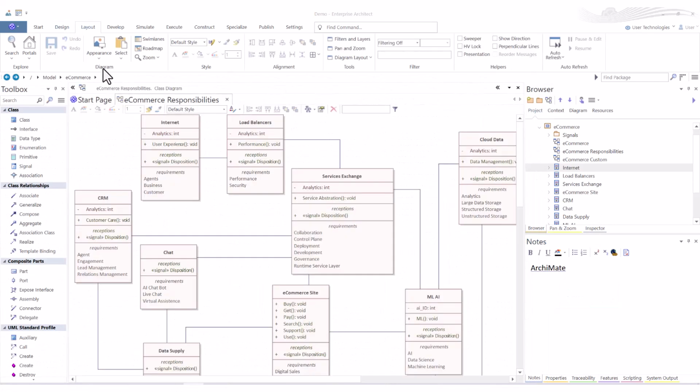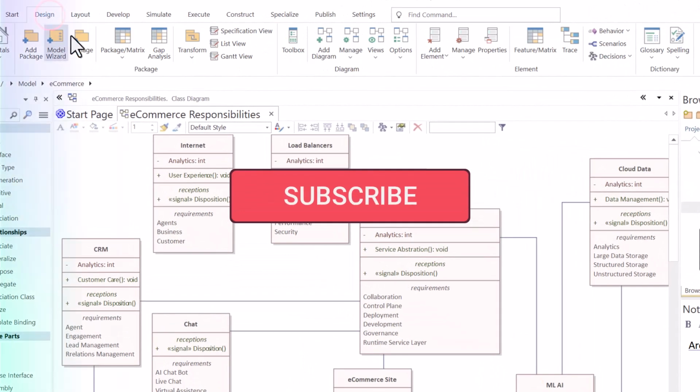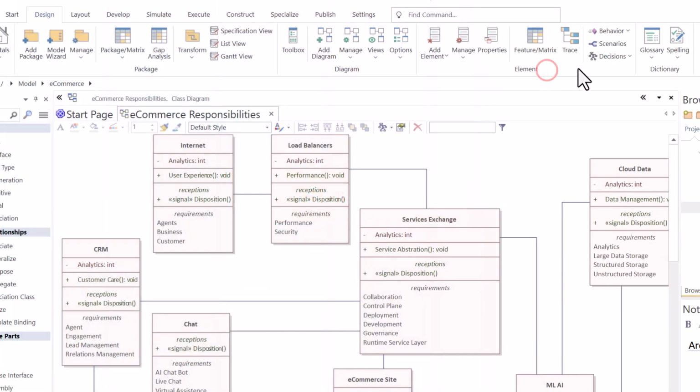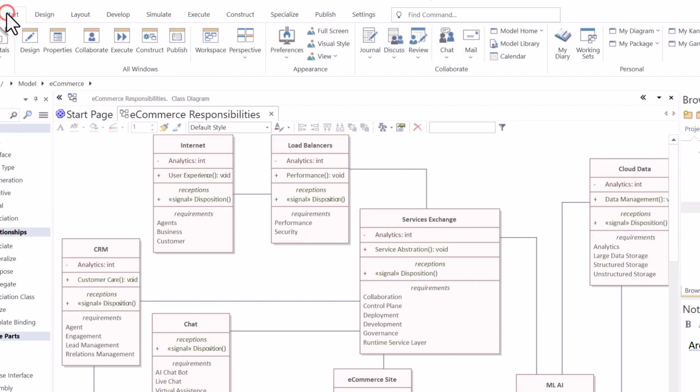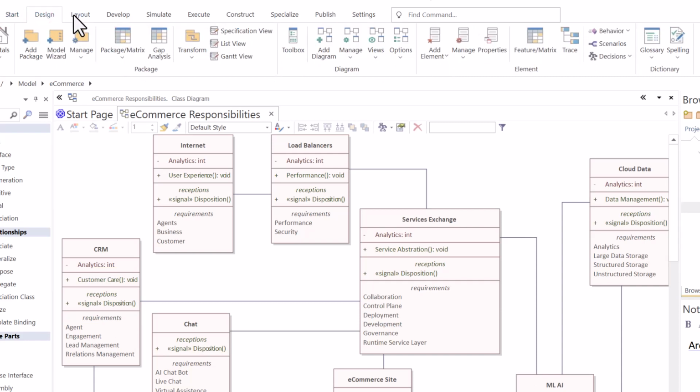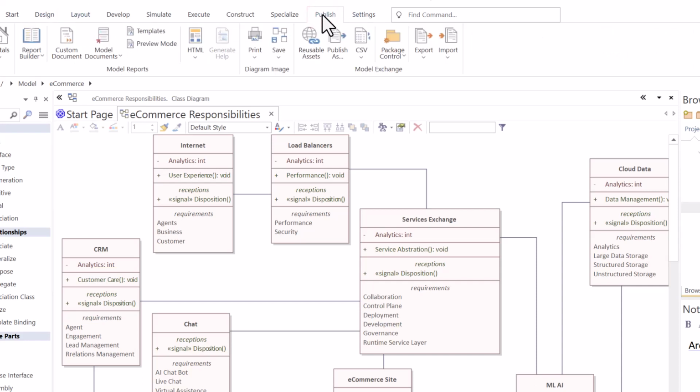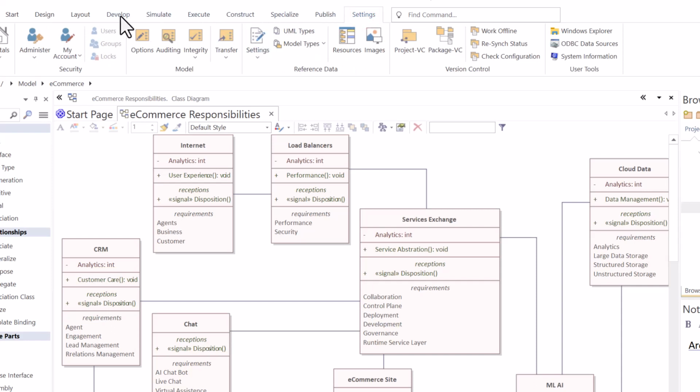Right, in this session, we covered the design tab, we covered package group, diagram group, element group, and dictionary. I hope this video was helpful for you. I'll leave chapters down below so you can bookmark, go to those when you need to reflect on them. It's very important you understand these ribbons, especially the start ribbon, design ribbon, layout ribbon, which we're going to cover in the next session, and publish ribbon. Later on, when we get more advanced, we'll get into settings and then simulation and development.